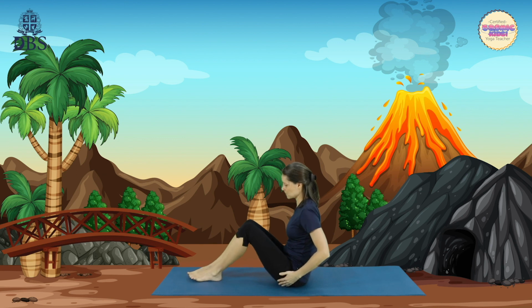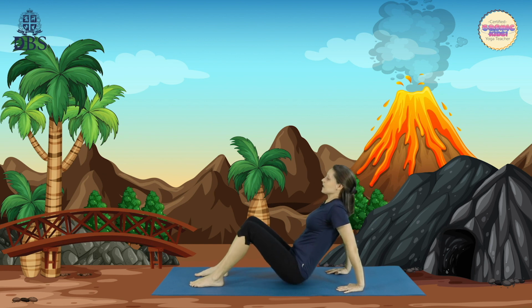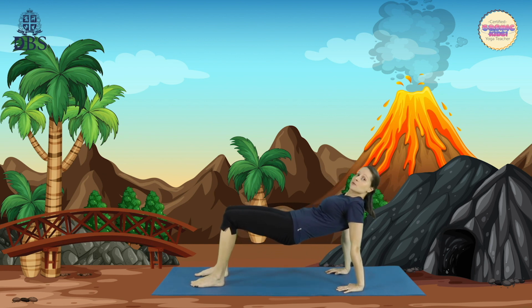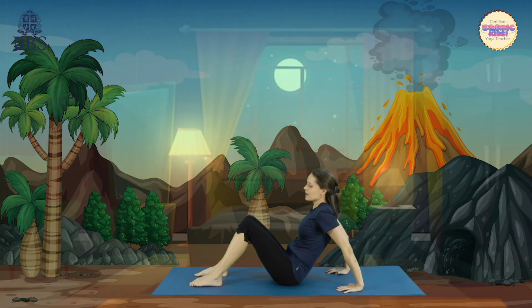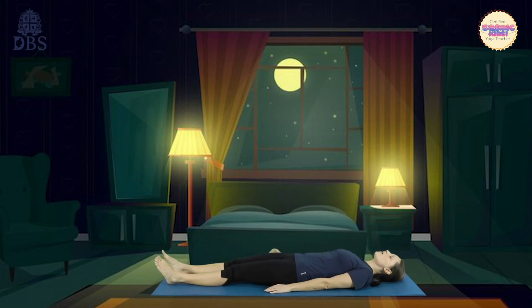Let's sit on our bottoms, knees bent, feet flat, hands behind you, and we lift ourselves up as we walk home. We cross the bridge and we are lying down in our bed, nice and quiet. We close our eyes and we try to remember all the nice things that happened today. We met Dr. Flossie and Tiny the T-Rex and Crocodile, and we learned lots of new things about cleaning our teeth.